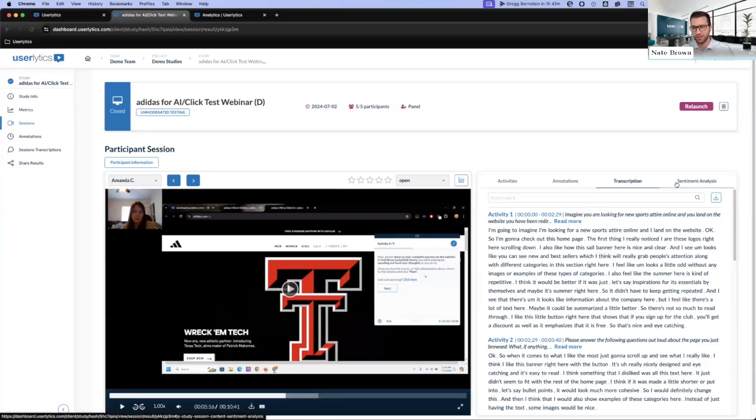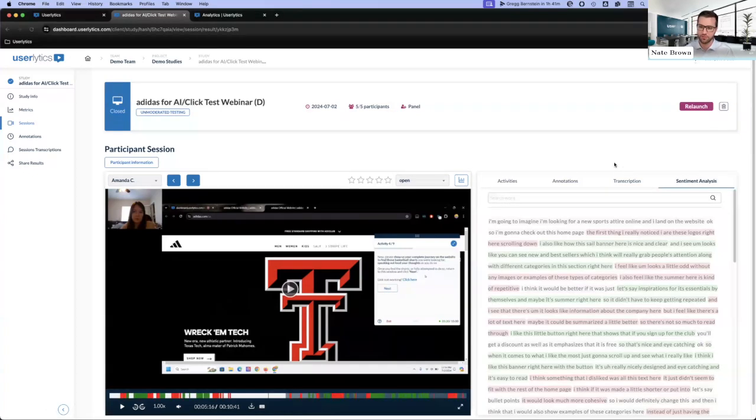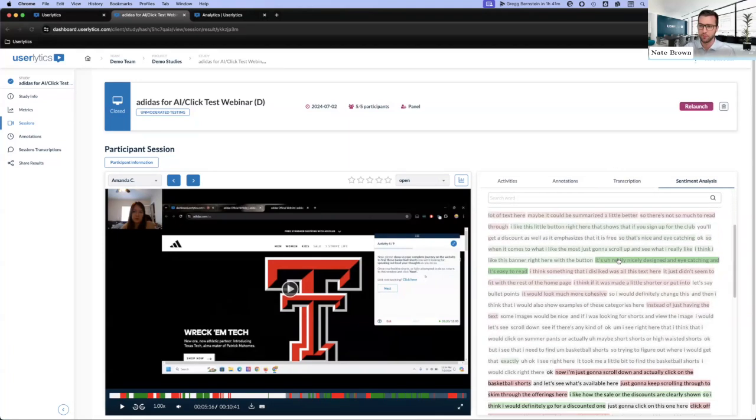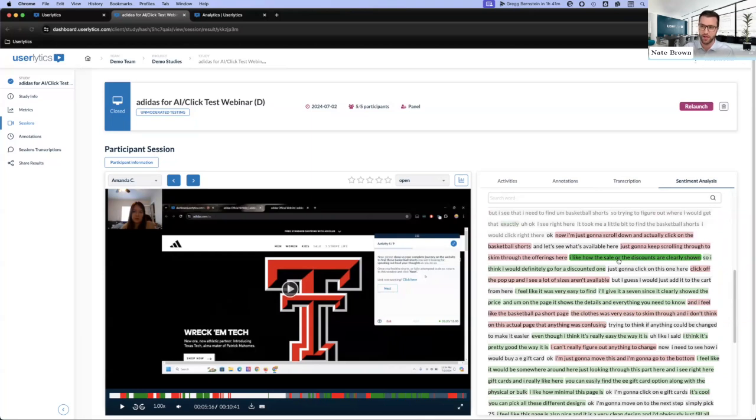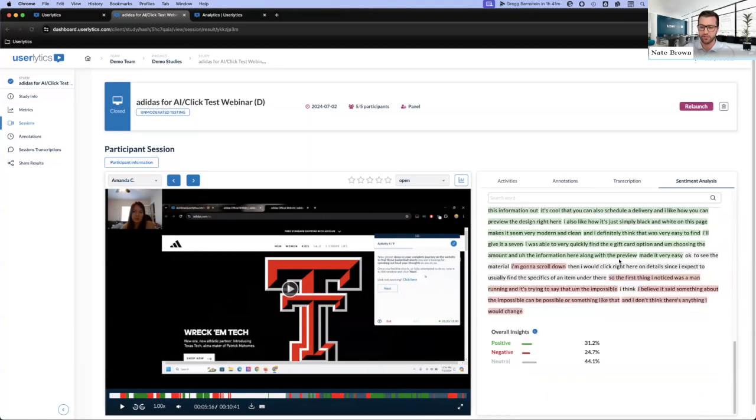But one of the features that we've talked a lot about is sentiment analysis, right? What is the Userlytics sentiment analysis? How have I seen people that use our platform actually utilize sentiment analysis in a real world application? So obviously you have the positive and negative phrases, which are the two sentiments currently supplied by the Userlytics sentiment analysis. And then if we scroll to the bottom, we see an overall positive to negative and also a neutral in there as well for the video here. Now, again, a couple of ways that you can use this.